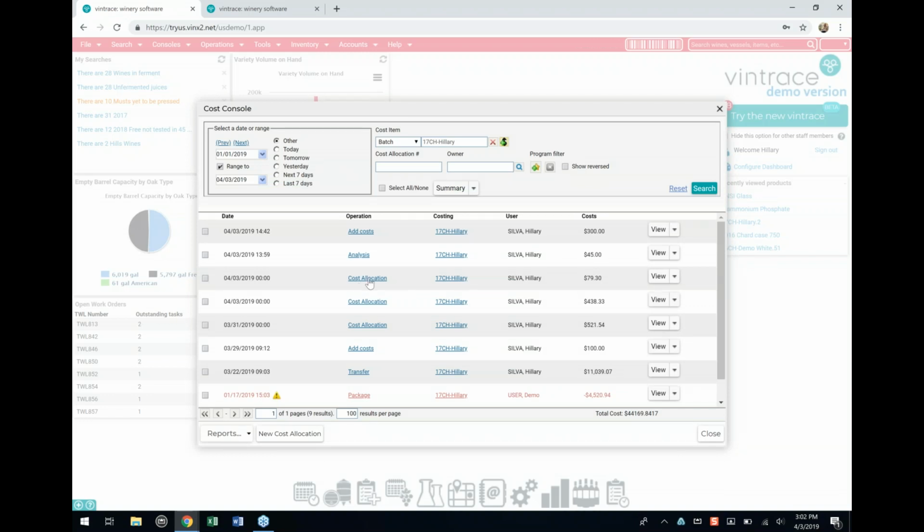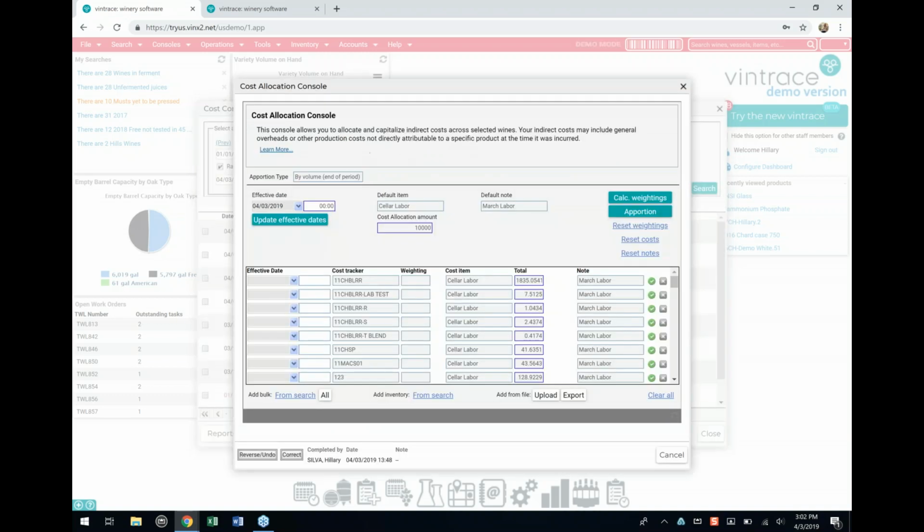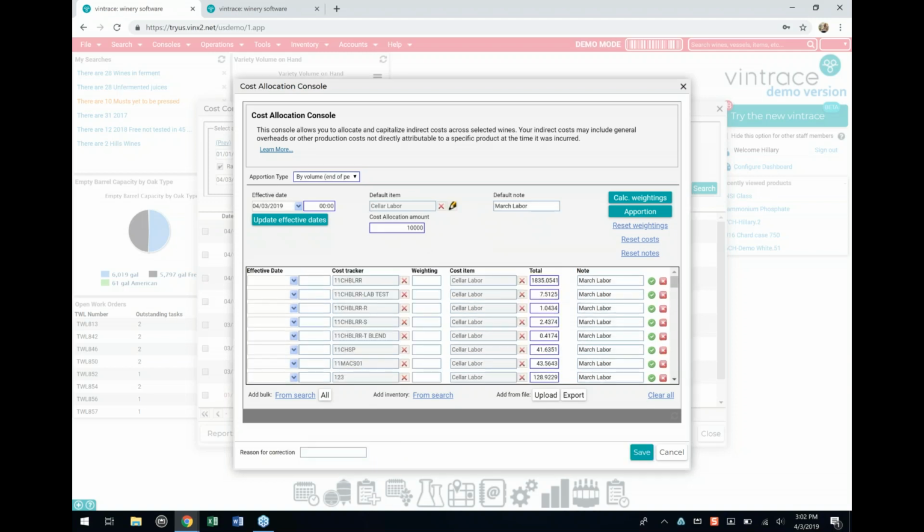Anything that is a cost allocation, if you click here, it'll bring up that allocation that we did a little bit ago. The one thing about this is with the correction, all you can do is remove wine from the list and it removes that chunk. So if I hit correct and then I remove this first wine that has $1,800, Vintrace will remove that wine and remove the $1,800, but will not reapportion that cost to all of the wines.